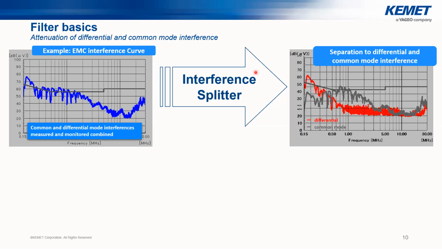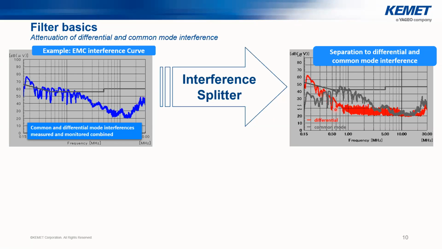But in case you really need to analyze the real source of noise that is coming into your signal, then using such interference splitters really helps, because it splits your noise into the two widest noise categories, which are differential or asynchronous mode noise, and common mode or synchronous mode noise. Because once you have split it, and you know the sources of your noise, only then can you be in a position to determine how to solve this noise problem.